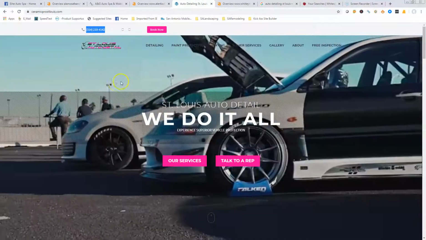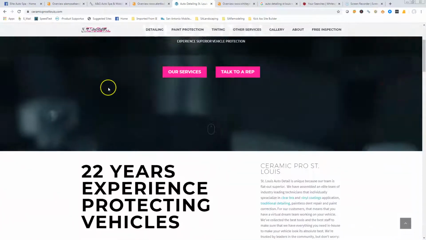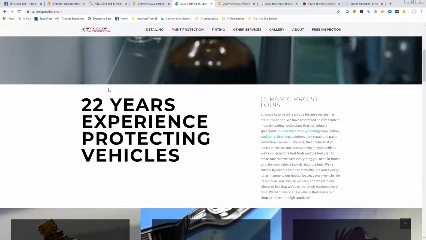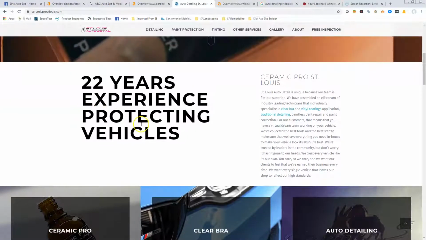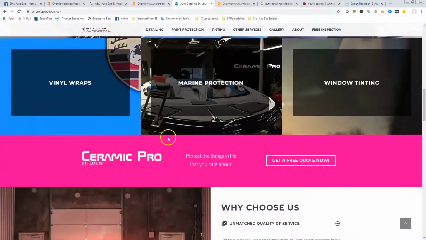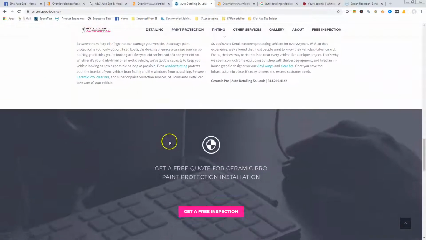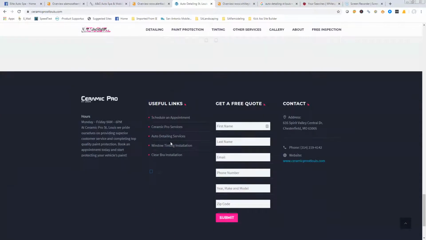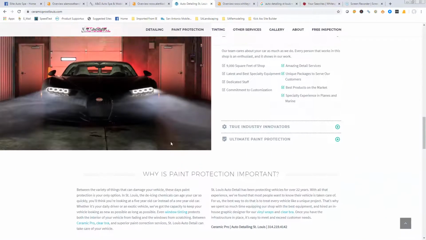You go over here to the next one. A lot of the sites I've been looking at today, I ended up getting 153 responses to those messages that I put in the group. So I've been looking at a lot of these the last couple days. But they don't have a lot of content on theirs either. So it's something that's super easy to beat out.